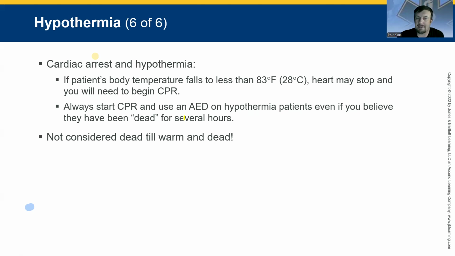Hypothermia has actually saved lives before because it slows everything down so much. We can't find a pulse. They're cold to the touch. They're unresponsive. They might barely be breathing. If they are, we cannot assume someone in hypothermia is dead because they have all the signs of it. We have got to work that patient or do CPR on that patient until they are warmed up to normal temperature. So we've got to get them out of that cold.